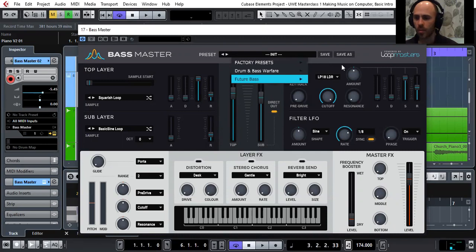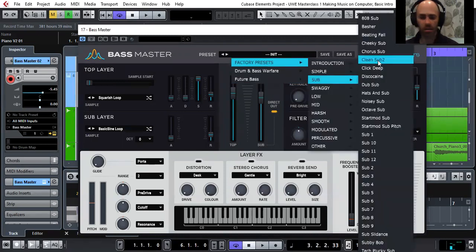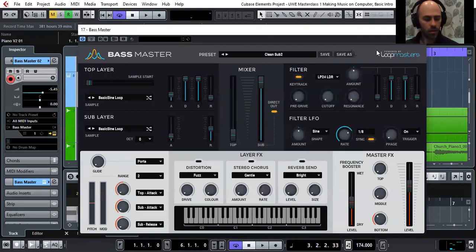I'll just load up one of my favourite ones, Clean Sub 2. Ooh. It's really low and really clean, surprisingly. This has just got loads of options in it.